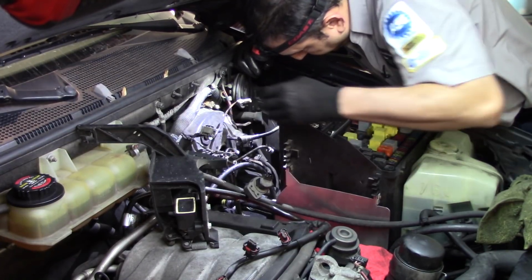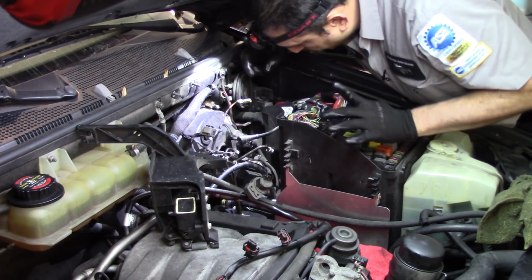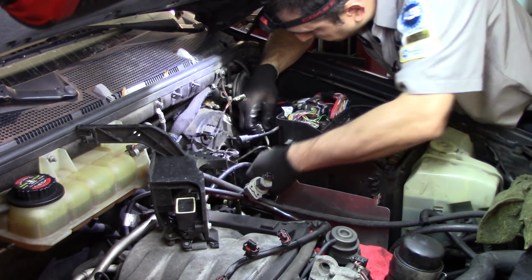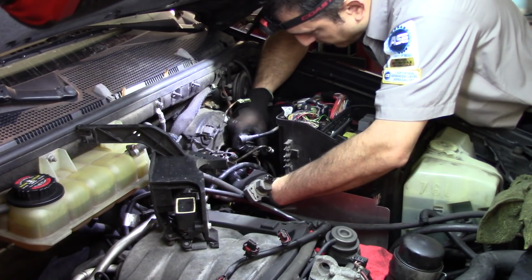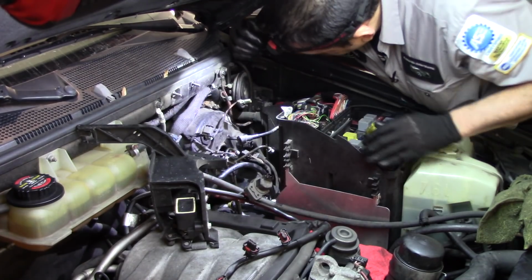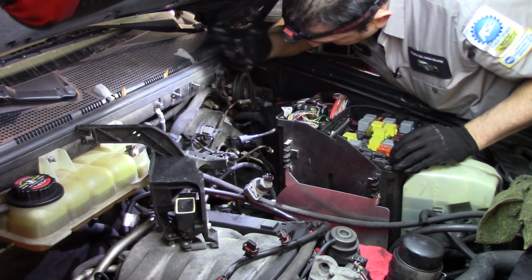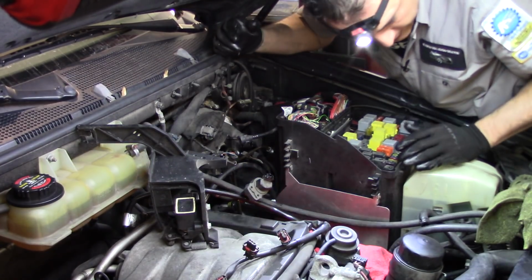Same type of connector for the two valves at the bottom of the pump. And the thing is, this one actually has the same colors too. Just want to make sure the connectors are different. Yeah, you cannot mistakenly put those in a different order. Alright, so this is everything we need to do on this side of the car. Now I'm going to work inside. I cannot show that, it's just too tight.